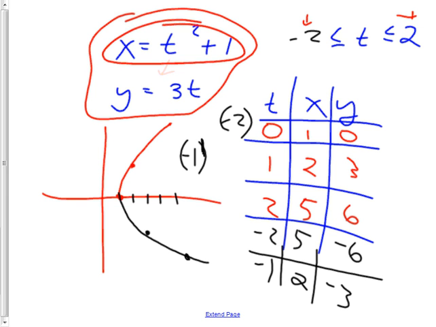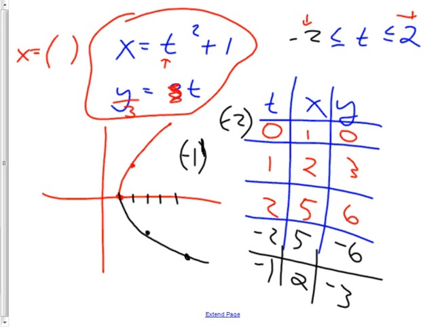So what do we do? Solve one of them for t. Which one's easier to solve for t? Top one or bottom one? Bottom one, vastly easier, because of the square root thing, you'd have a plus and a minus, and it gets really complicated. So why don't we just take this one and solve it for t. T is y over 3. And therefore, we should put the y over 3 right in there. We'll have x equals, instead of t, y over 3 squared plus 1.